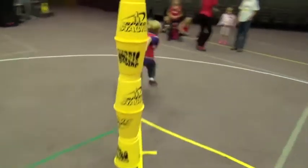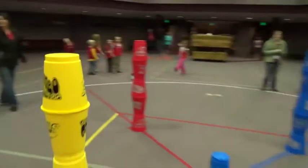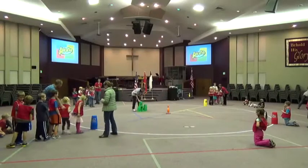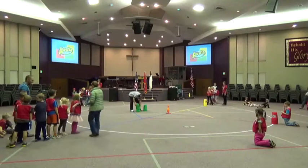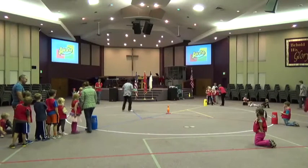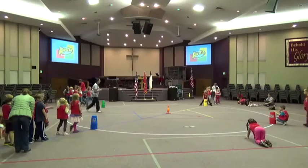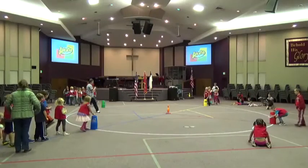Oh my goodness, look at these amazing towers. This is called a pyramid stack race, all right? So it's pretty easy. It's pretty simple. The leaders can guide you. Are you ready? On your mark. Get set.